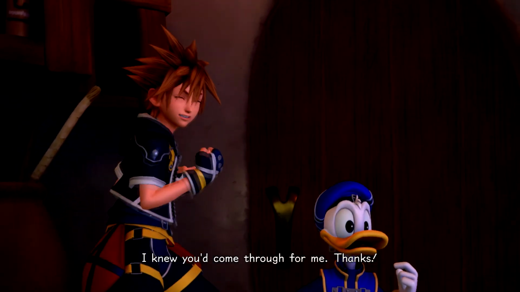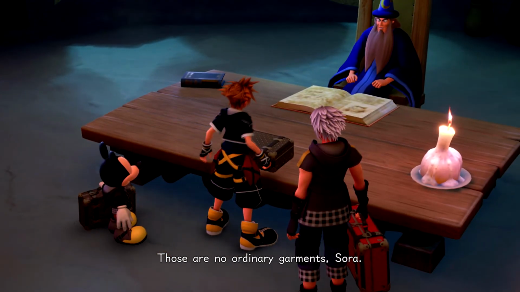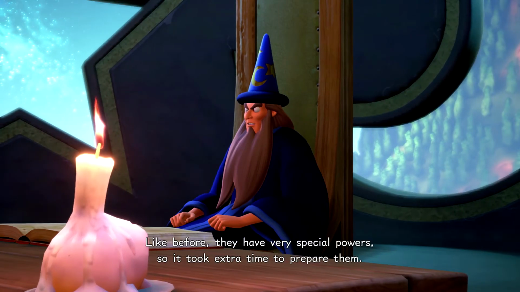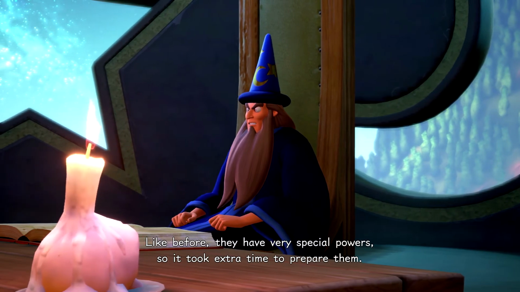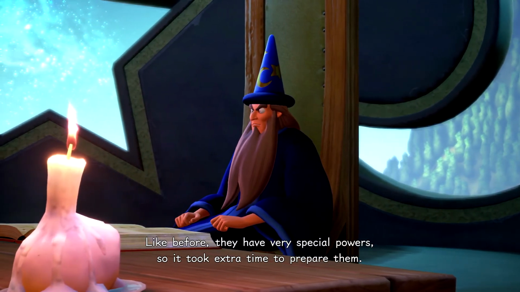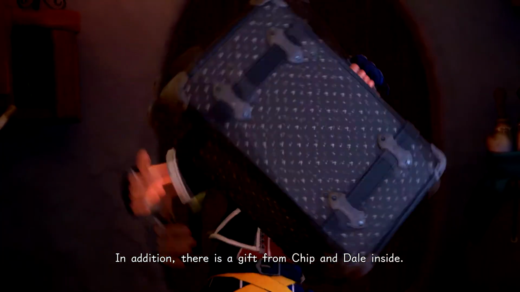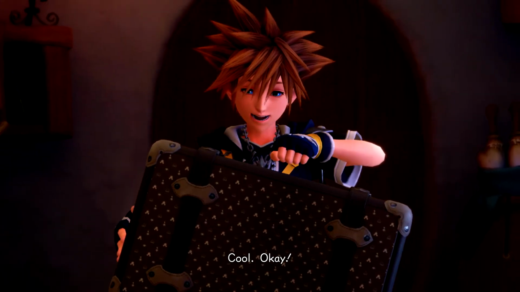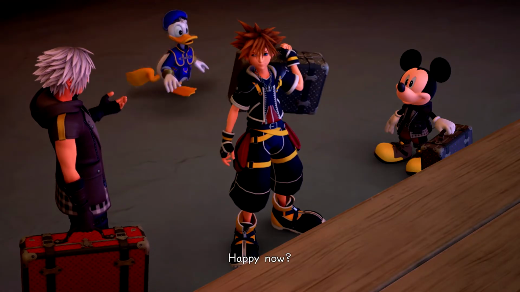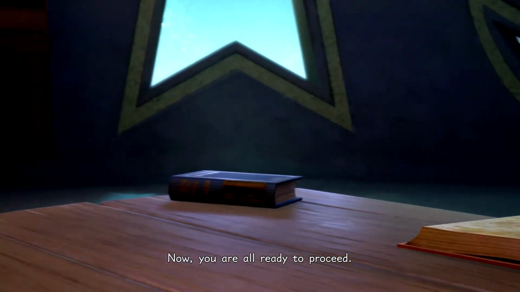I knew you'd come through for me! Thanks! Those are no ordinary garments, Sora. Like before, they have very special powers, so it took extra time to prepare them. In addition, there is a gift from Chip and Dale inside. Cool. Okay! Happy now? Yep. Now you're all ready to proceed.